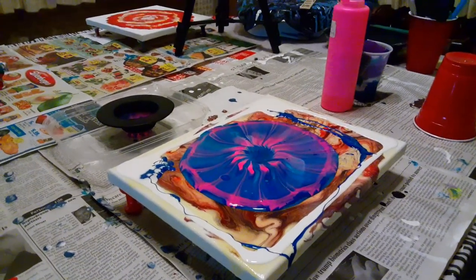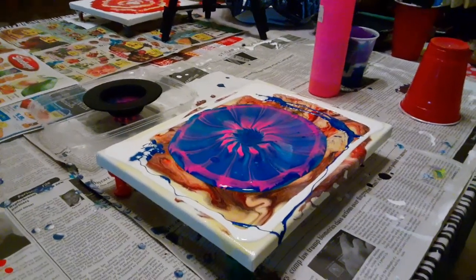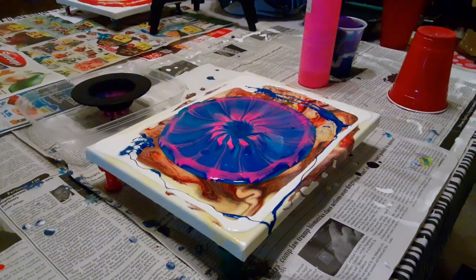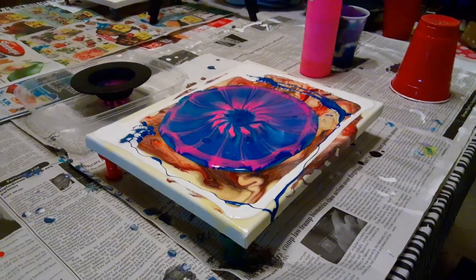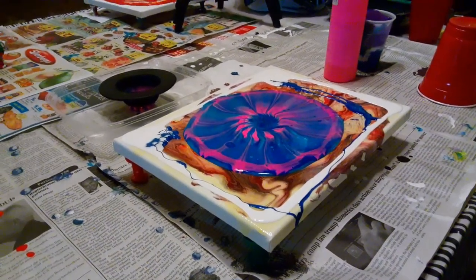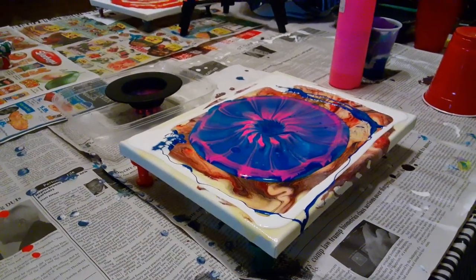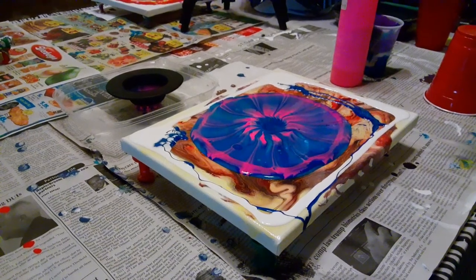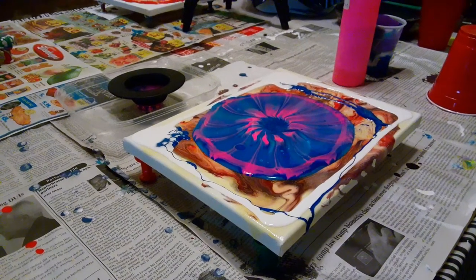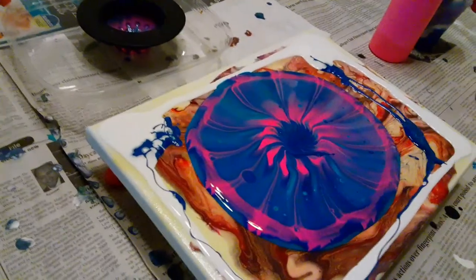I see that it's alright to put this on another painting. I discussed that in my last one where you can actually scrape a painting and do a fresh painting right on top of that used canvas, and you don't even really have to scrape it. You can pour right on top of an existing pour. You can even pour over the top of most sealants. This is actually a sealed painting, but it started to yellow so I decided to redo it and use a different sealer on it. So this is directly over a sealed canvas.